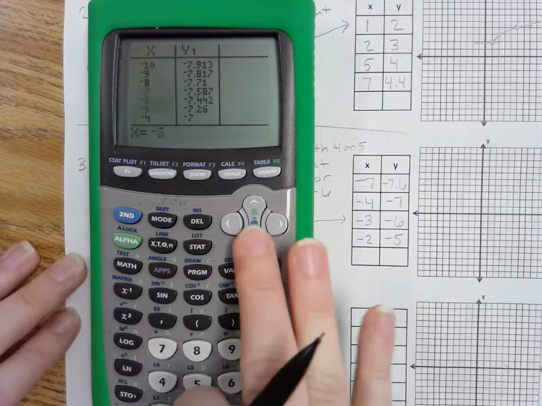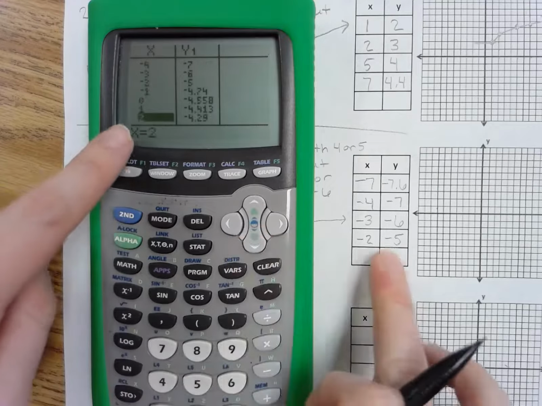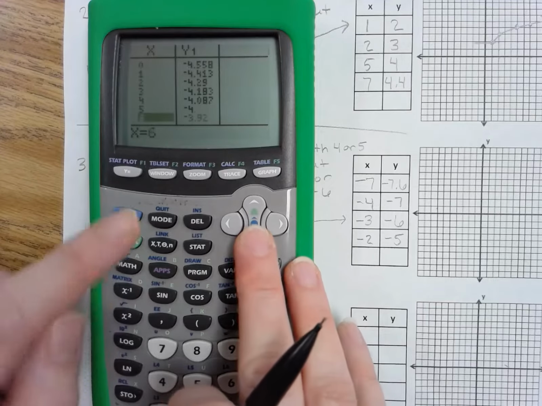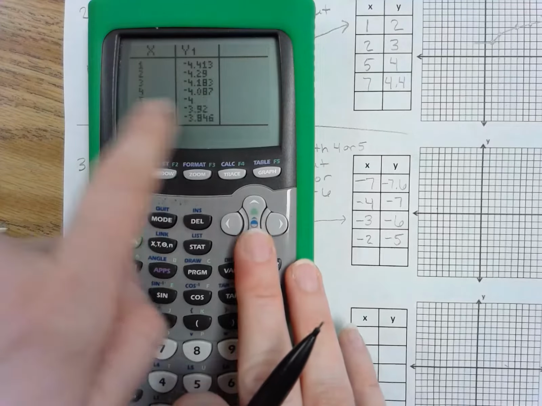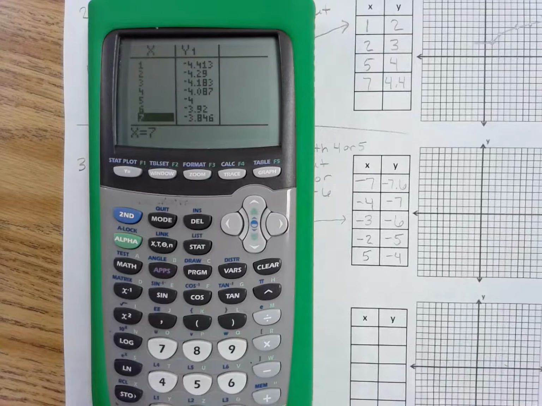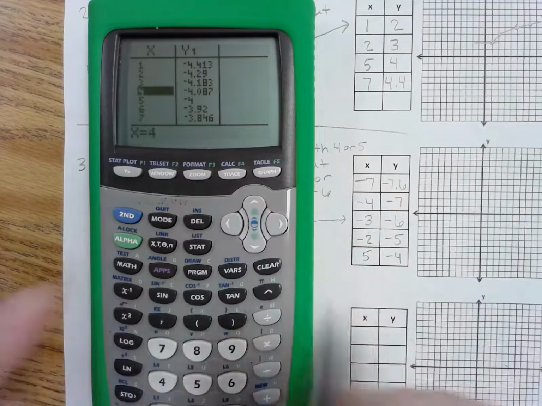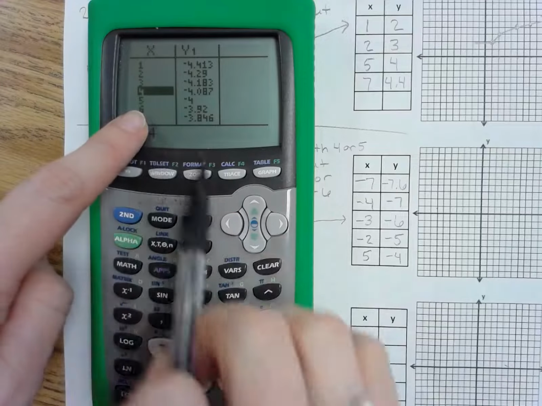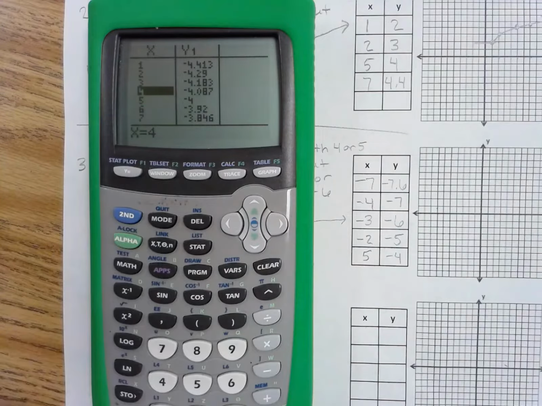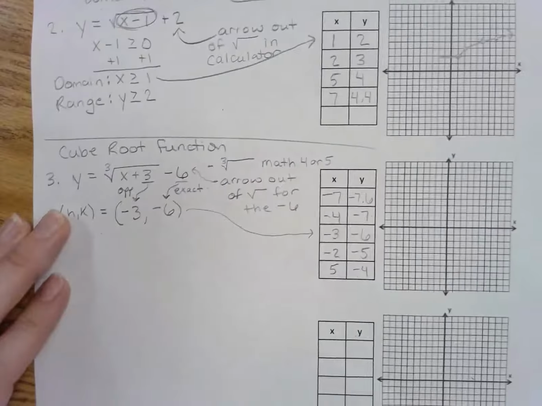And then we need to scroll down and find something below the -2. There are some more decimals. Let's see if we can find something that fits nicely on the graph. This 5, -4. It is okay to graph decimals, but with these, if we could try to find some points out further away from our starting point that are nice integer values, that is helpful to graph. So let's go ahead and plot our points.